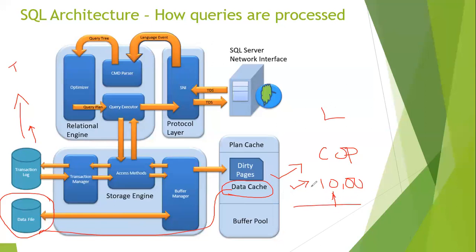So that is the reason we periodically check and flush the pages from the data cache to the data file. We also have some other checkpoint models, like indirect checkpoint, some other automatic checkpoint which we have to configure. It will not even wait for 1 minute. It periodically checks the threshold and flushes to the data file, whether the transaction is committed or uncommitted.